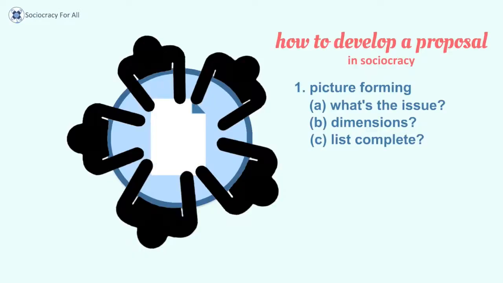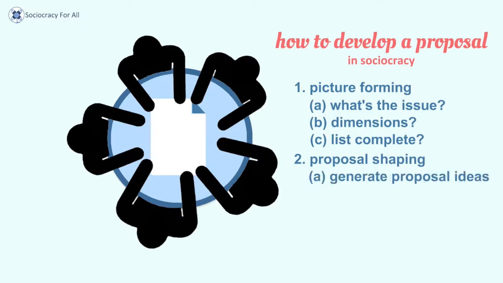The next step is proposal shaping. Now we're actually gathering ideas of what we could do. So this is about opinions. We're now doing a round where everybody says, this is what I think we should do. We can break it up into little pieces, and this is our chance to have a collaborative effort. You can see that those puzzle pieces don't necessarily have to fit together yet. They can even contradict each other. That's fine. Just write them down.